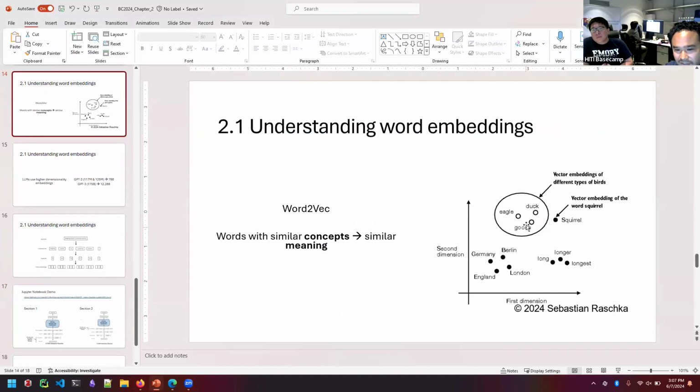In this case, you can actually see the distance between these data points. These words are closer, shorter, smaller than the distance from this cluster to this cluster.